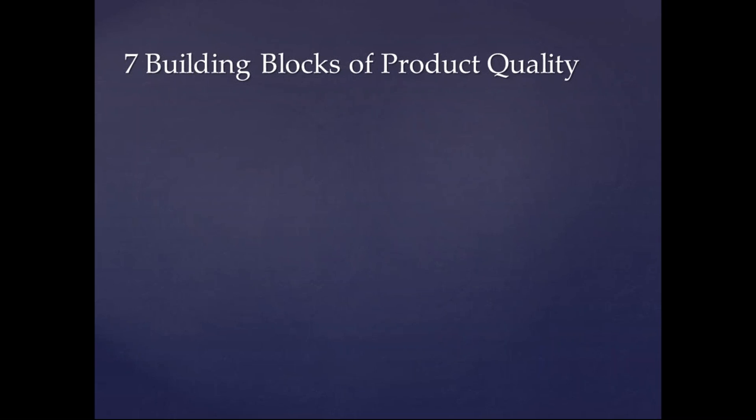So really, what differentiates those two types of superintendents, and we have everything in between, really comes down to some of the systems and processes, the building blocks of creating product quality. You have some superintendents where we sometimes have to make a change, and we have a budget of, let's say, $500,000 and a 10-man crew, and they're struggling there, and they're telling us, I don't have enough labor, I can't get it done.